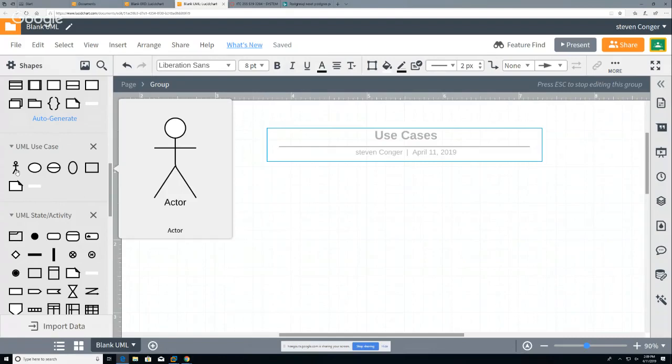Stick figure. But the idea is that when you're talking about software and requirements, you're talking about requirements in terms of who's using the software. How does any particular user relate to the software? Does that make sense? The user does not have to be human. So it could be like another system, like the ATM system could be using the sales system, or the sales system could be using the ATM. So it doesn't have to be human, but they often are.